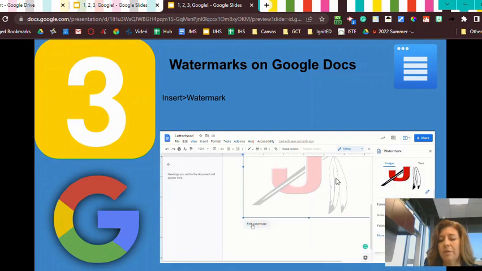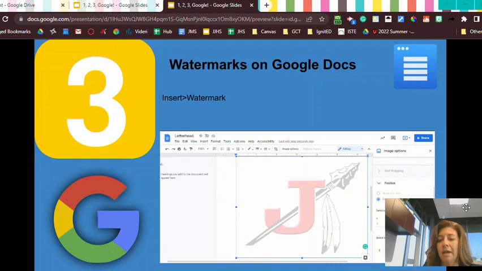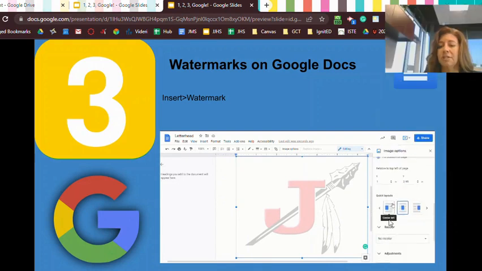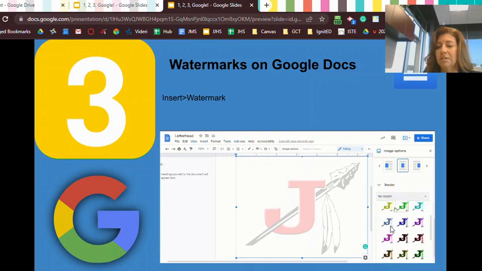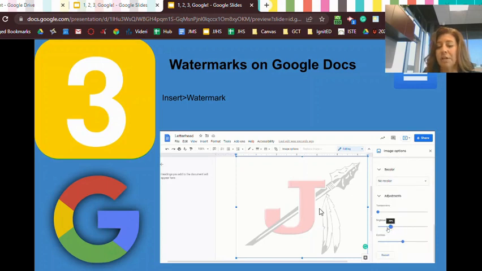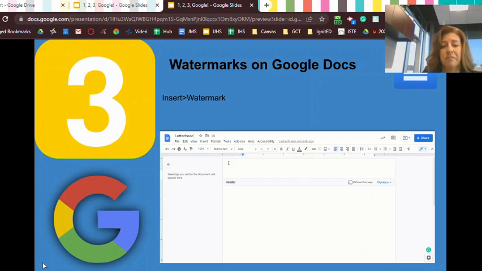You can have your logo in there, you can have a word like draft showing up behind there, and you can actually set the transparency of the word or image if you want to. You can decide what color it's going to be, how opaque it's going to be, and make those type of adjustments after you've brought in the image or the word. So that's a nice feature that some of us have been missing for quite a while. Other people didn't know we were missing it.